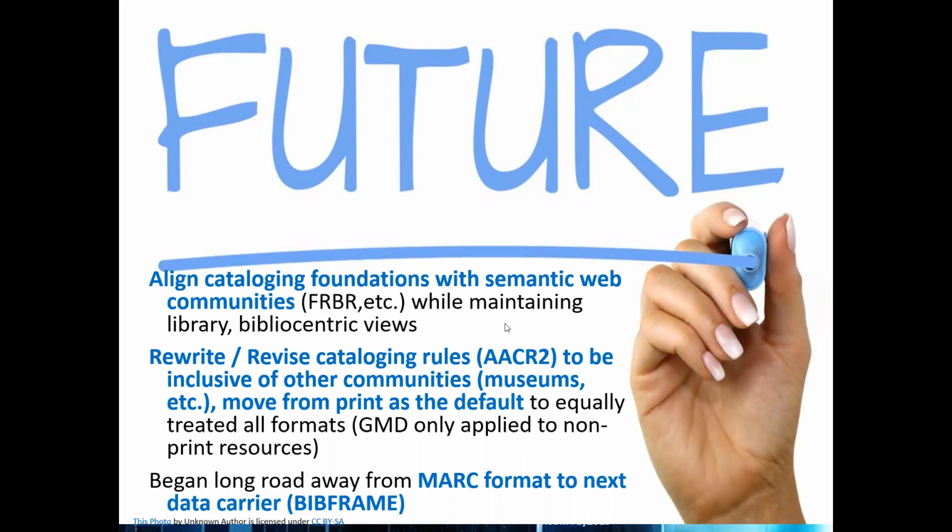So we looked at starting to rewrite our rules, and we also wanted to make sure that we started looking at other communities that have been doing similar things to us: our museums, our historical societies, what some of you may be doing in your institutional repository, a digital archive. How can we work together with all of these resources that we are curating to make sure that people are finding the best resources?